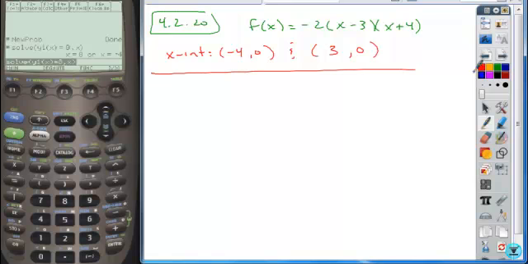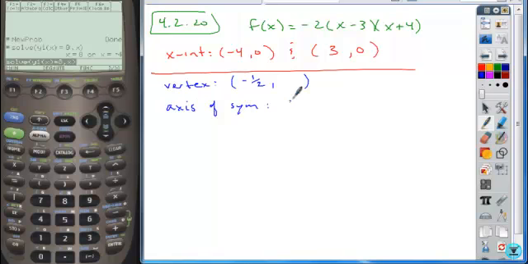And now, it is possible to find the vertex using this. The vertex is simply going to have an x-coordinate that is the average of these two x-coordinates, the two x-intercepts. So if you took -4 plus 3, that gives you a -1. Divide that by 2, you get a -1/2. That's going to be the x-coordinate for your vertex. And then if you were to plug that number into your original function, solve for the corresponding y, that would be the y-coordinate of your vertex. Like I said, just with the other, I would go ahead and use your calculator for these.